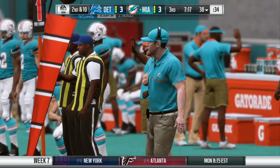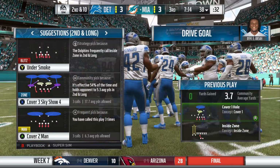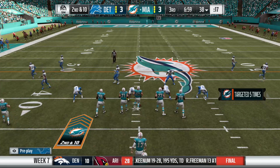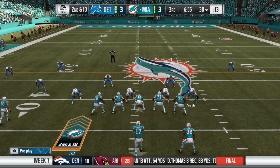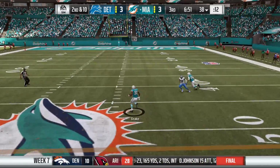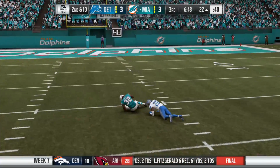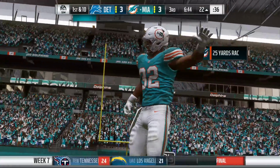2nd down. Off the corner. Where'd he come from? Well, I guess he came off the corner, but really nice play. I like when you're able to pose a question and answer it at the same time. That's exactly where he came from, but it's not something that you normally see. Most of the time, we're thinking about those guys covering pass catchers. In this case, he was a big factor in the run game. No gain.